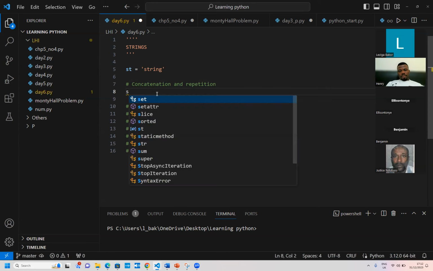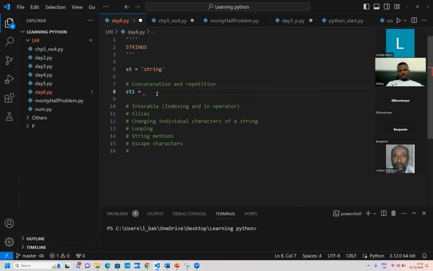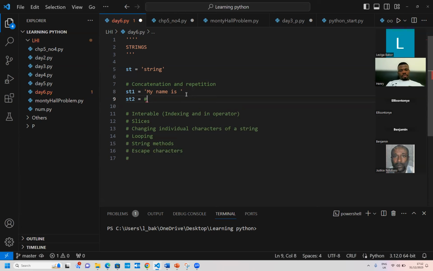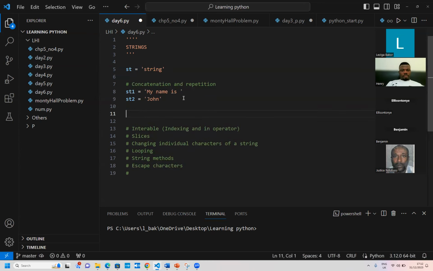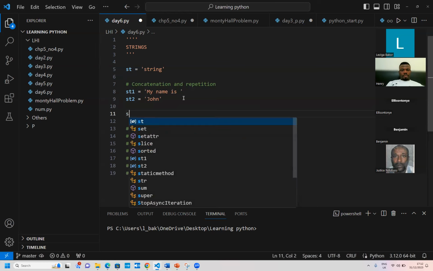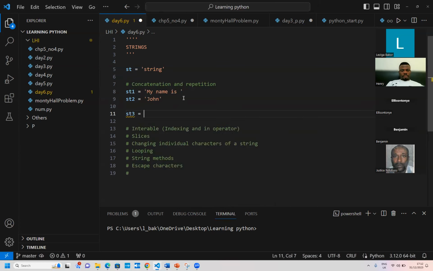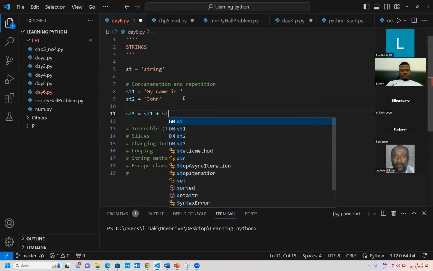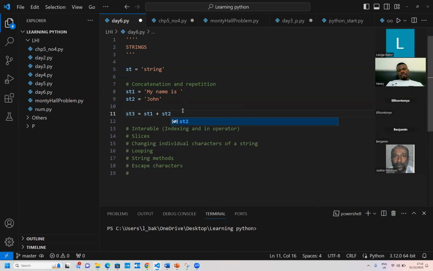So if I have string 1 equal to "my name is", and then string 2 equal to "John", these are two strings. Now, if I want to concatenate them, which means add them together, I can say string 3 should be equal to string 1 plus string 2. So concatenation is like joining.